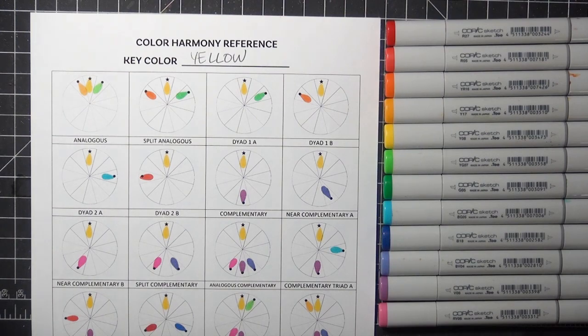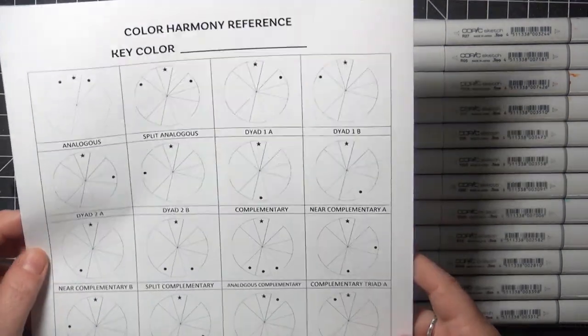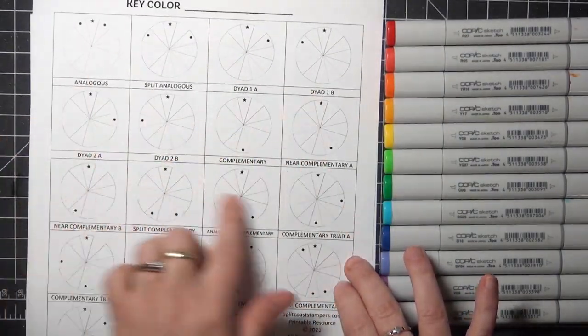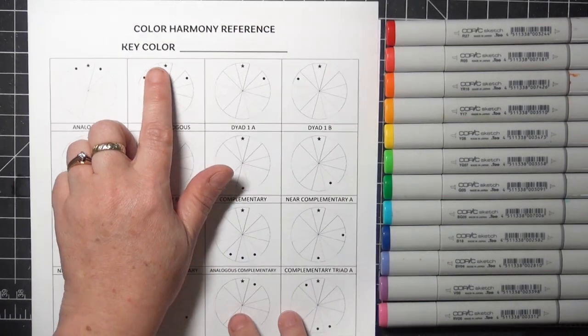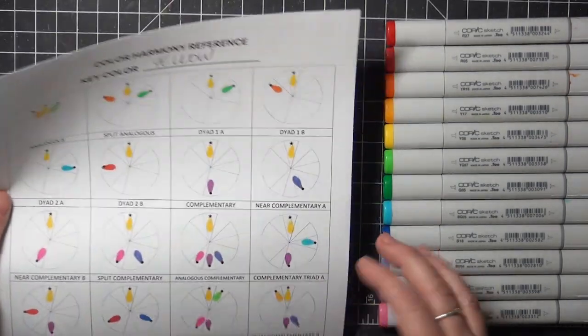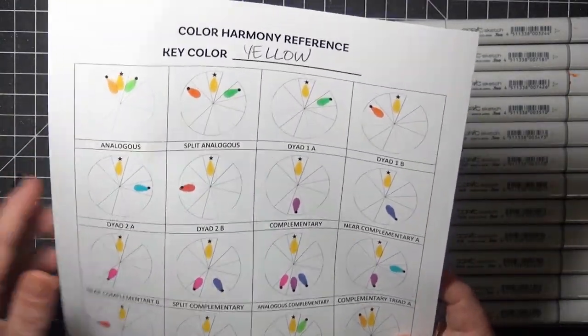I wanted to talk really quickly about the reference guide that's on the tutorial page. This is a blank sheet that has all of the different color combinations that are mentioned on the photo tutorial. And what you can do with this is pick a key color and fill out the chart with all of the combinations that go with that key color.